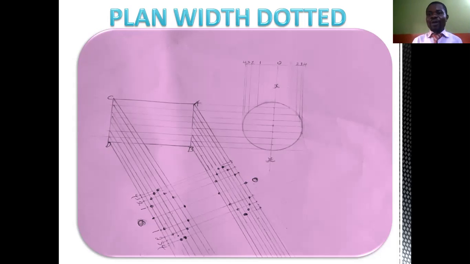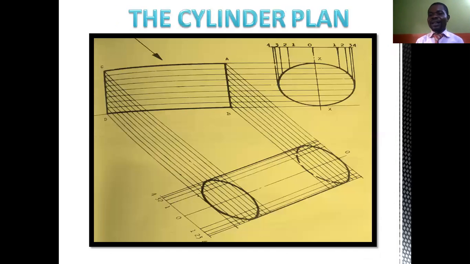Then you will now use your instrument to make those dots complete. That is the French curve used to trace the dot, giving you what you have here. That is how this thing is gotten. One is made bold to let you know that we are really looking for one, but you did it on both sides. That's why this one I used with broken lines here. So this is what you now have. After dotting, you use the French curve to join the dots. This is the plan that we are talking about of that end elevation and the front elevation, drawn auxiliary. That's the auxiliary view of that cylinder.